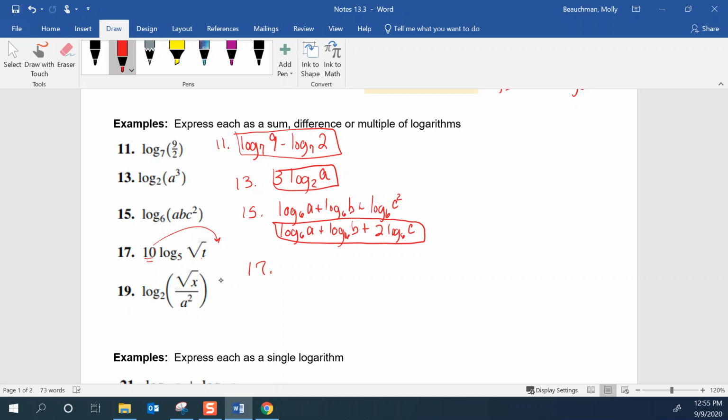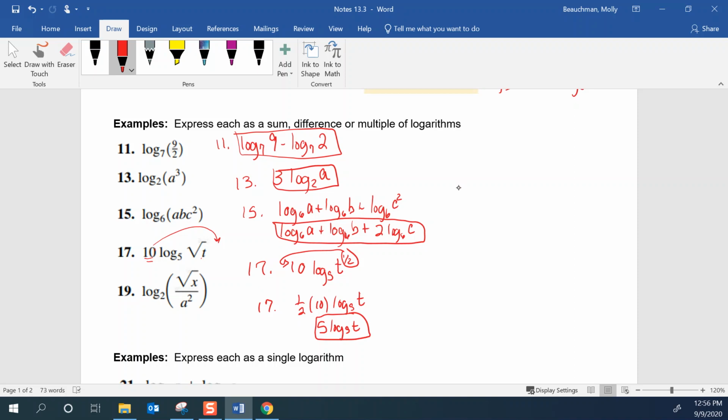Sorry about that. All right, we're going to go ahead and take the 10 and write it not at the top. We have t with the square root on it. We have 10 log base 5, square root of t is t to the 1/2. I don't want to write that with a power on it, so I'm going to take the power and multiply it in the front. So I get 1/2 times 10 times log base 5 of t. 1/2 times 10 is 5 log base 5 of t. Sorry about that. I was following the directions on my next set.